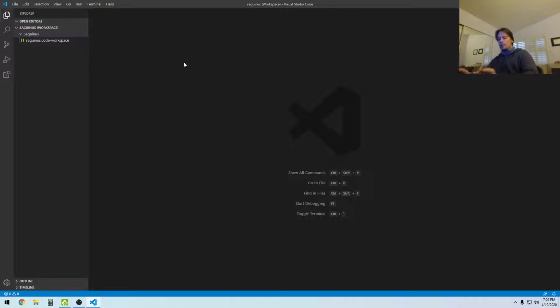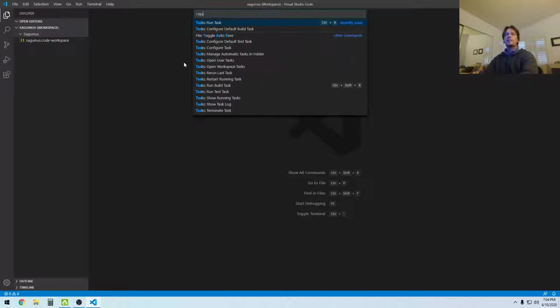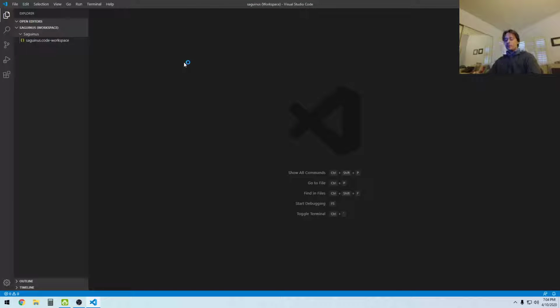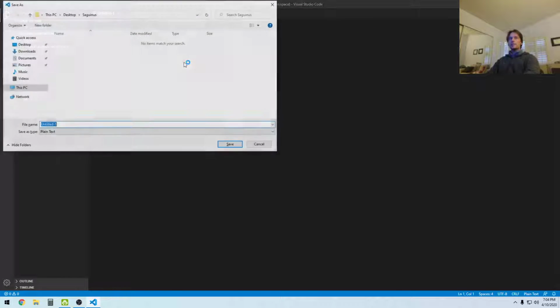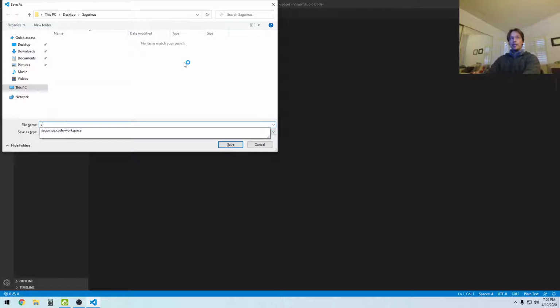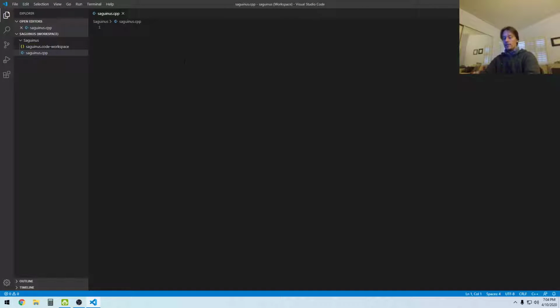And now I need to set up some tasks. Actually, what I'm going to do first is create a file that is basically my main file, and write some test code just to make sure I can compile anything.